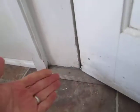So the moral of the story here is watch out for flaking paint in an older house. Swiffer up and swipe up with damp paper towels or something the paint chips, rather than leaving them accumulate on the floor and stay there. And it shouldn't be a hazard for children in the house.